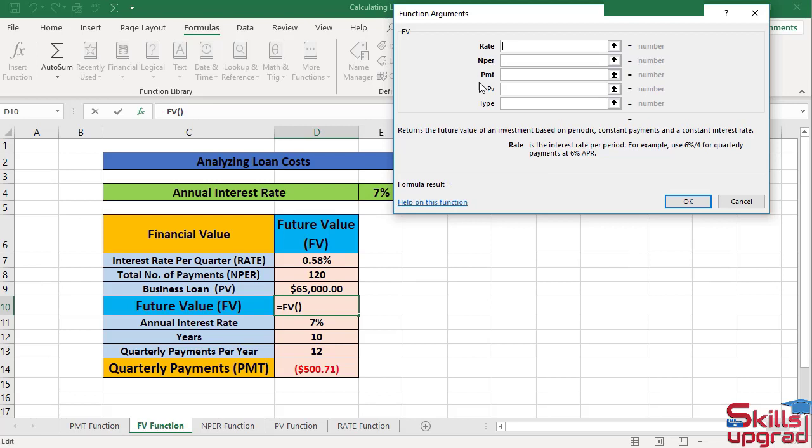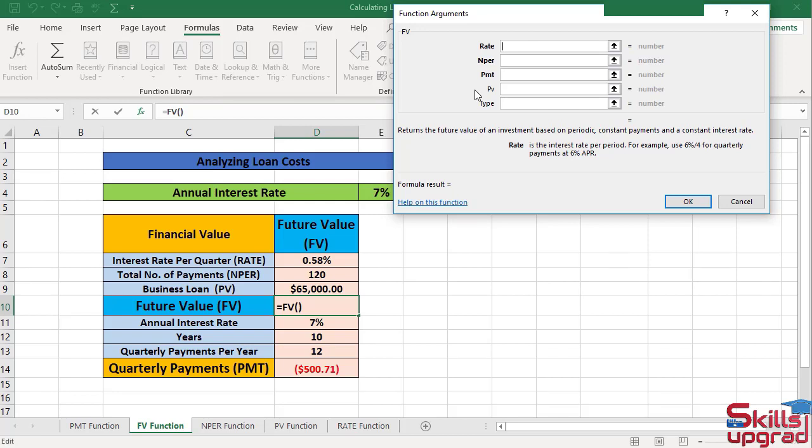In PV argument, select the cell reference that contains the present value. This argument is optional. It represents the present value of the loan or investment.